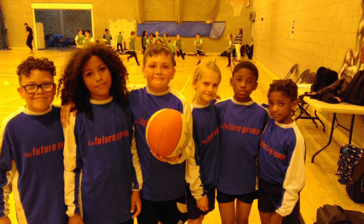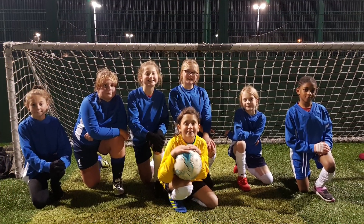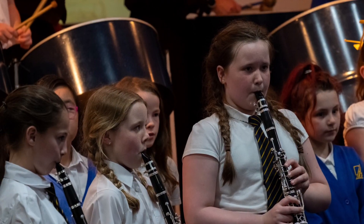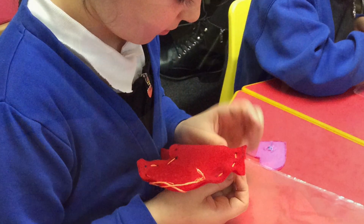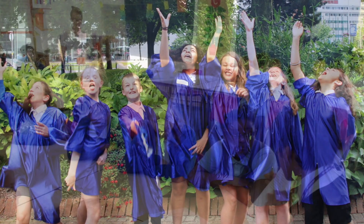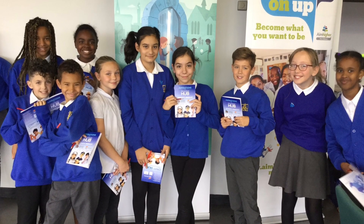Children who are gifted and talented at sports represent our school in a range of competitive sports, and we are very proud of our trophy cabinet. The curriculum doesn't stop at 3.30pm and children can sign up for a wide range of clubs, from cooking to trampolining, all of which are accredited by the Children's University. We are delighted to have strong links with King Edward's School, who support our children in artistic, sporting and academic pursuits.